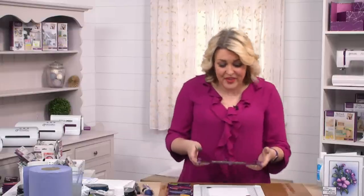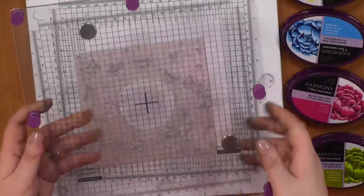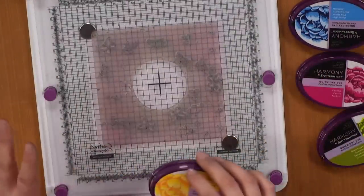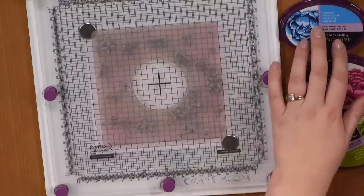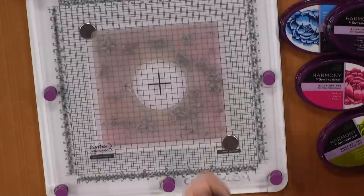So the key thing for me, Joe, is I've got this lined up in the middle. And what it means is, let me just show you, let's take the first colour. Let's go with the lemon tonic. Actually, let's go next level. Let's get some extra ink pads as well. Let's go lemon tonic and honey pot. Let's go ocean blue. What else have I got here in my quick dries? I've got a little bit of damson wine can go with that.